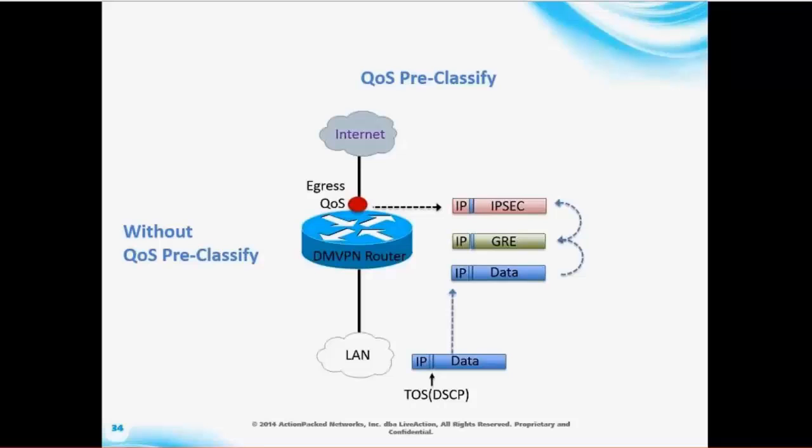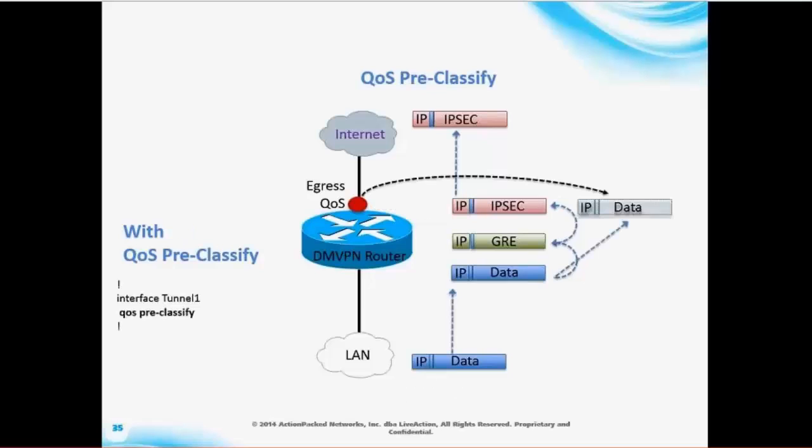Notice how the blue quality of service ToS byte, as we have in the slide, stays blue all the way through. And then as the packet is egressed out into the internet, it would still look just the same. So that's our QoS configuration for a VPN tunnel without the preclassify command.